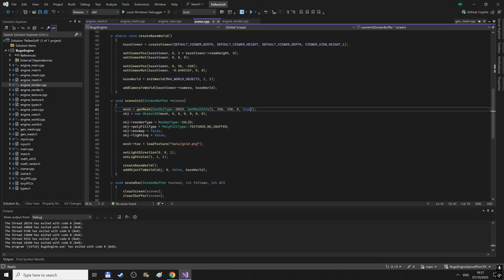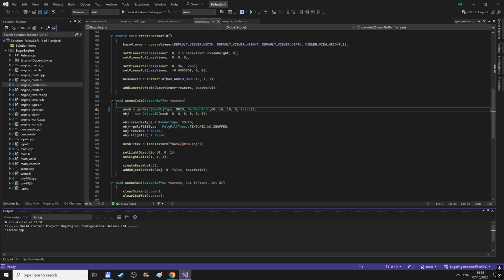Now I will show you the funny thing. I'm still doing affine mapping. There is no perspective correction. Maybe I can get it.